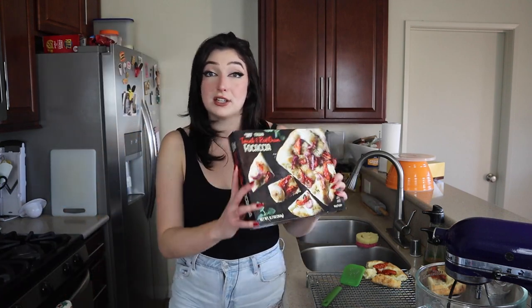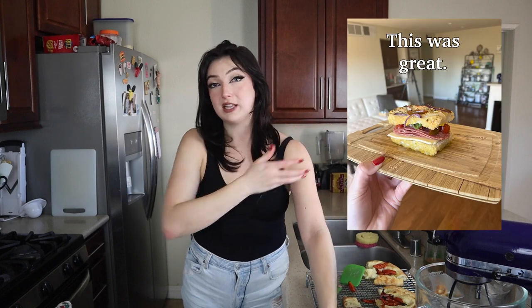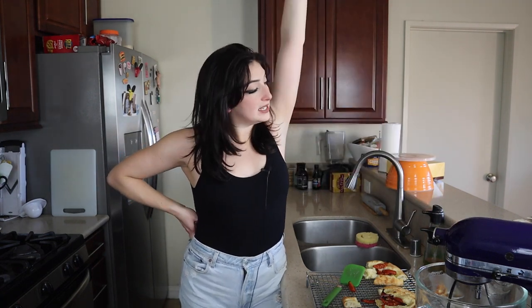If you're in the market for some focaccia but you don't want to do the whole three-and-a-half-day process, that's okay — the Trader Joe's one is really not that bad. Ten to twelve minutes from frozen as opposed to like 72 hours. That's my little focaccia review from Trader Joe's. I know they also have a non-frozen focaccia, so if you guys want me to try that one, we can do that too. I would give it a seven and a half out of ten.